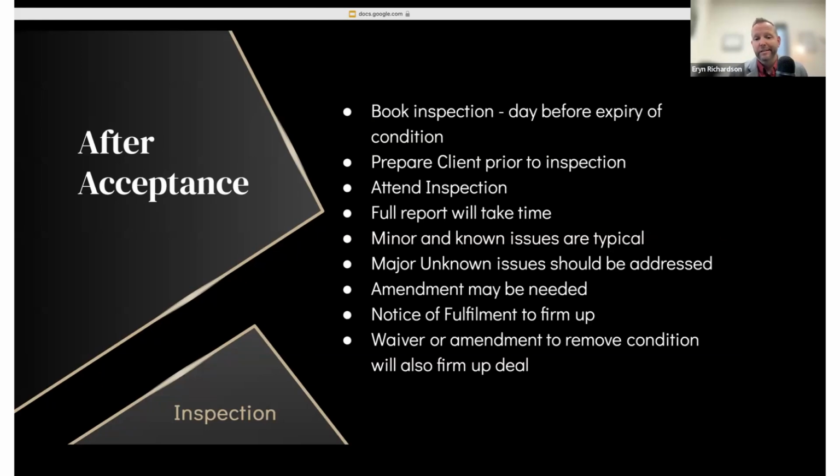Waivers treat it like it never existed. So if it's brought up in court, and they say, well, no, the home inspection never existed, you can't even bring it up. They waived it.